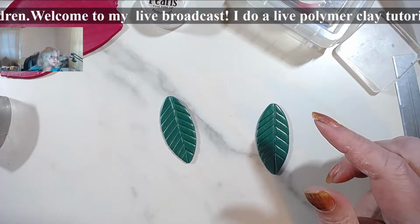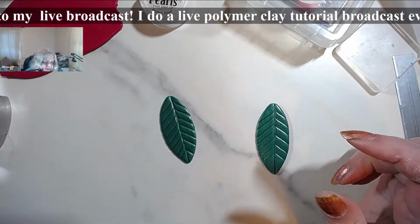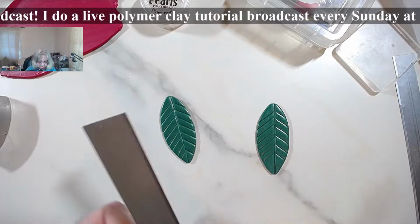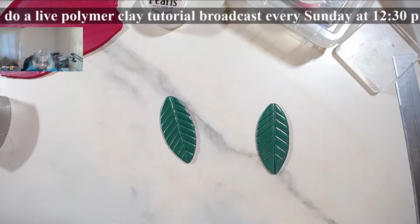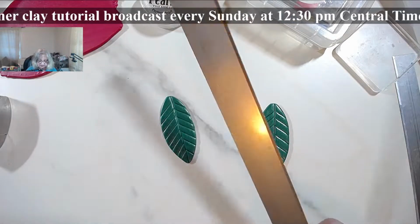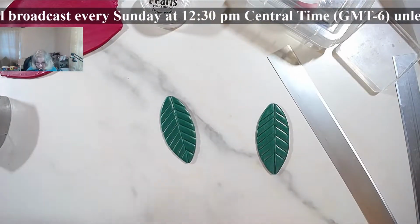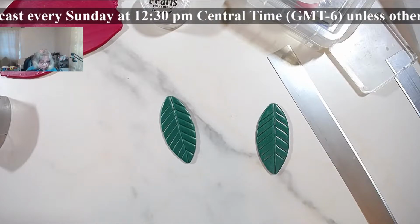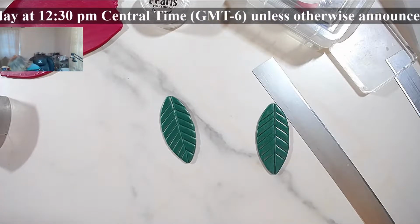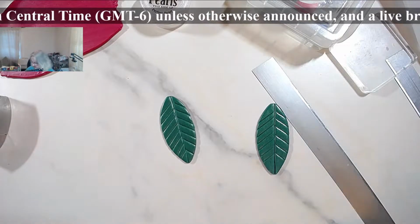Alright, my next thing is to do a bit of mica shift. And for that I'm going to get my shaving blade. Remember, you can find these at PolyClay. They come in a set, one of 8 inches and one of 4 inches, and they are the best for shaving, for mica shift, for mokume gane, and for slice cutting. The 4-inch one is perfect for cane slicing.